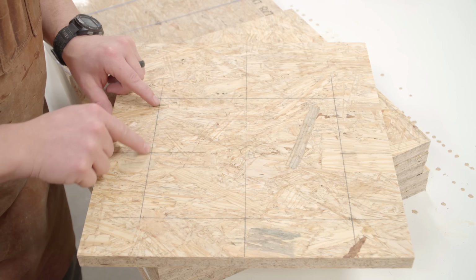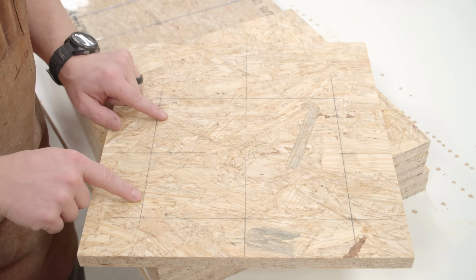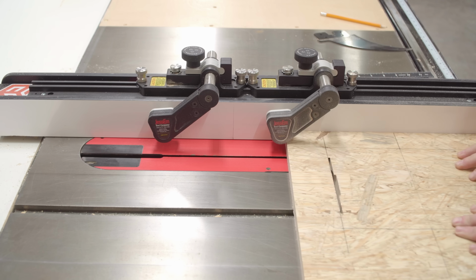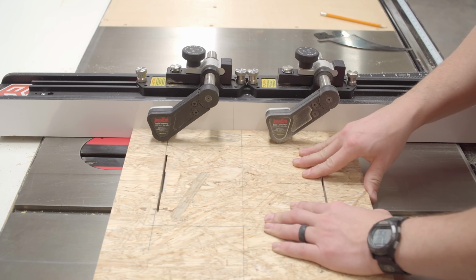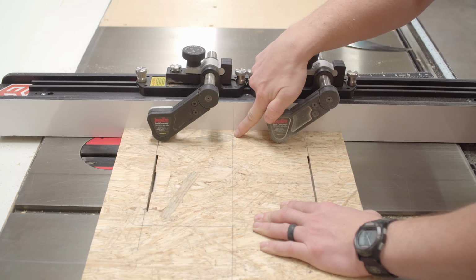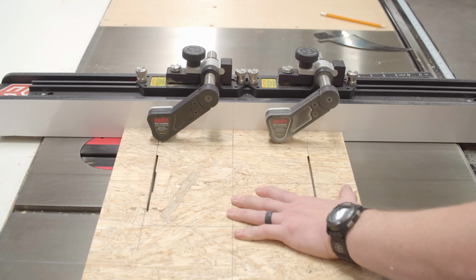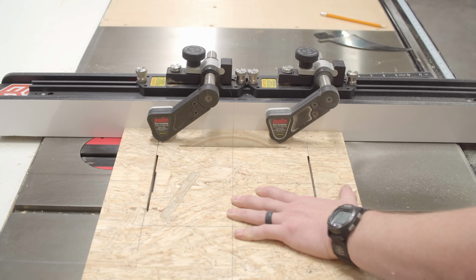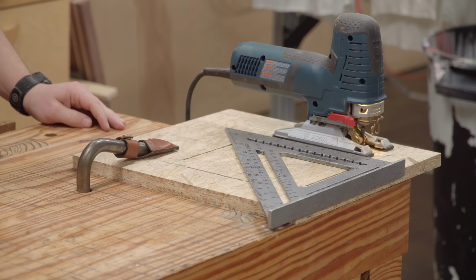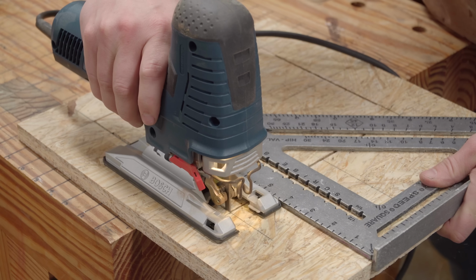And to make these as straight as I possibly can, I'm going to first set this on top of the table saw and plunge cut the table saw blade up through each one of these straight edges using the fence for positioning, and then also using my Jessen roller guides as kind of a hold down to hold it in place as I raise the blade. Now after I get the majority of the straight cuts made at the table saw, I'll use a straight edge and a jigsaw to make nice crisp clean corners.